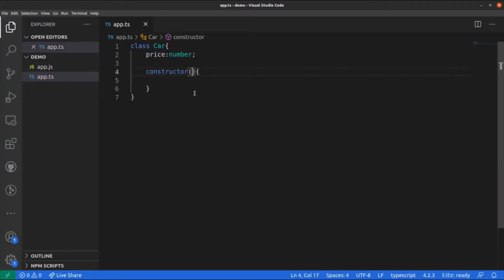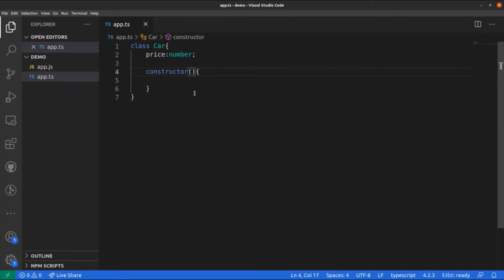Within this constructor's parentheses, all the values or the variables which we want to be inside our class while defining an object, all those parameters will actually come inside the constructor. So let's say we want to give the value of price while defining an object of type car. We can do that by giving a variable inside our constructor.